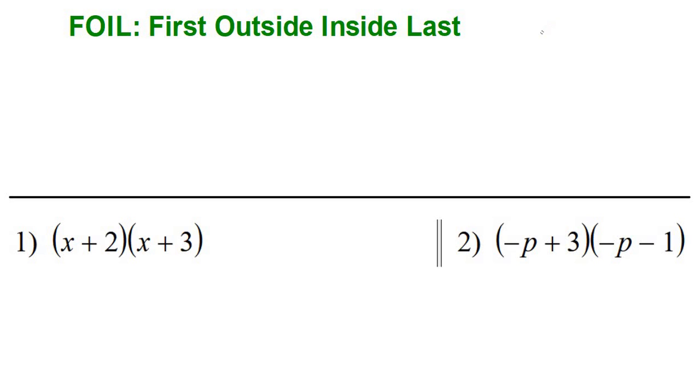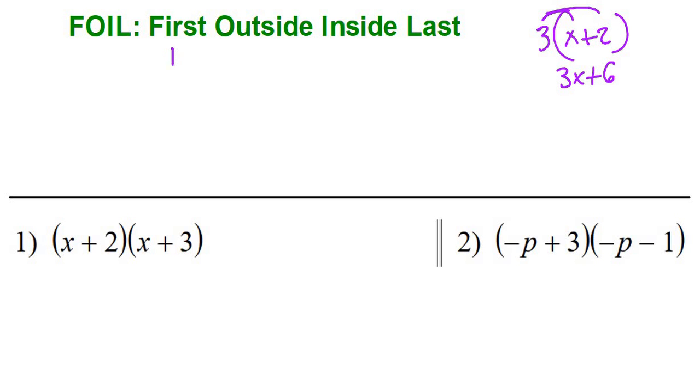So if you remember, the distributive property is something like this. Suppose you have a 3 in front of a parentheses. That just means you take the 3 and you multiply by each thing inside. So you get 3x plus 6. So let me show you how this works. First of all with a number, and then we'll try it with variables.